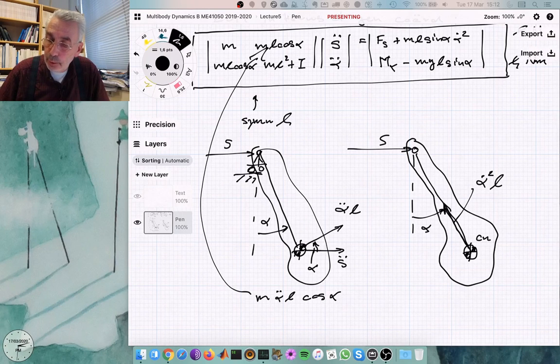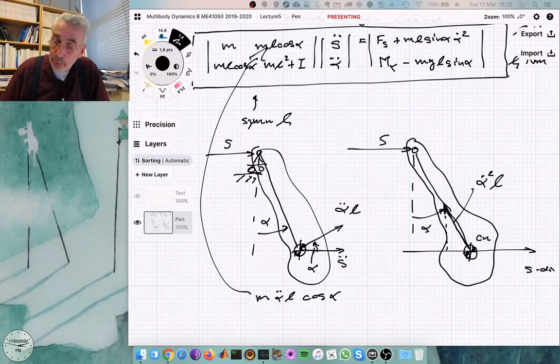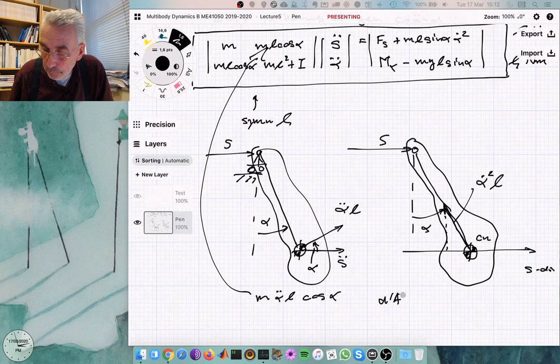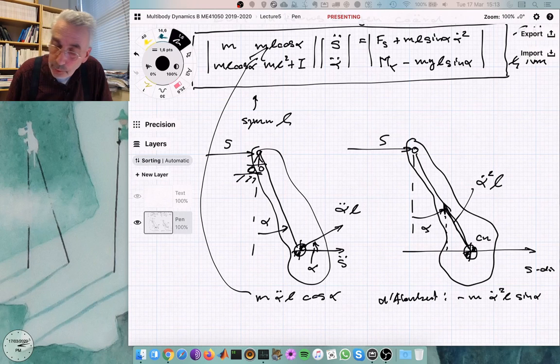And now if we look again into the S and in the alpha direction, we clearly see in the S direction, so this is the S direction, right? We see a projection of this part in the S direction, and the projection has to do with the sine of alpha. It's only this component, as we can see. And if you think in terms of D'Alembert forces, it's minus. So the D'Alembert idea is minus the mass times some acceleration, and that acceleration is alpha dot squared L. And in this case, we need also a sine alpha, and since it's in the minus direction, it's becoming a plus.